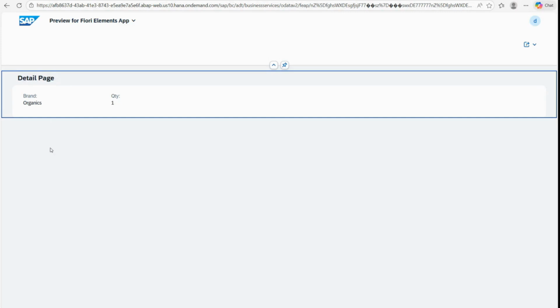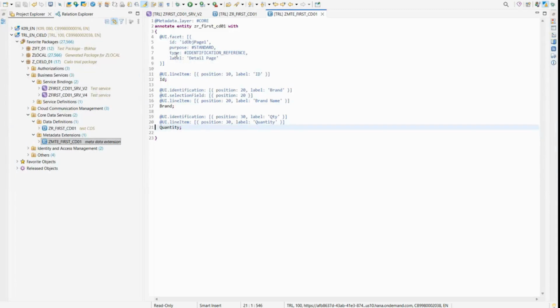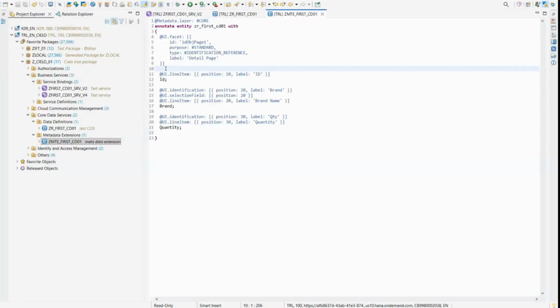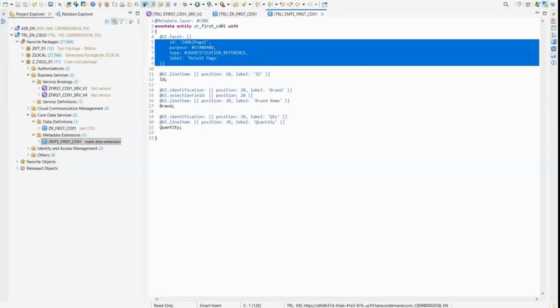Similarly, we can use a different facet here. And for example, if we want more sections here, we can write one more facet. We will copy it, and then object page 2, detail page 2, for example. Then we will use one more property, that is qualifier. Because now it's only one facet, there is no need to use the qualifier. The system will use it.